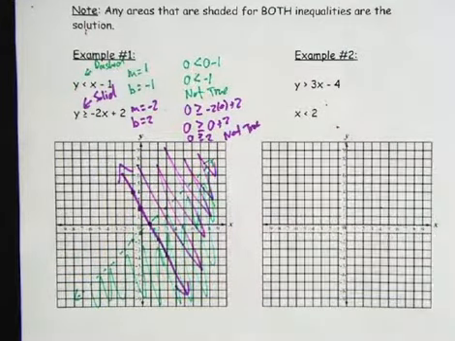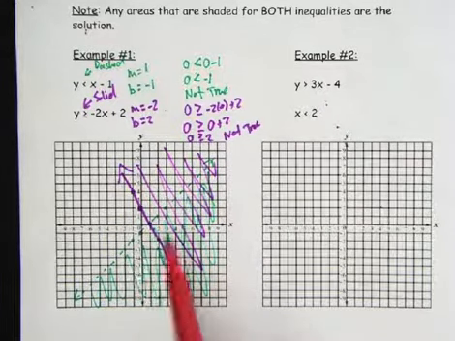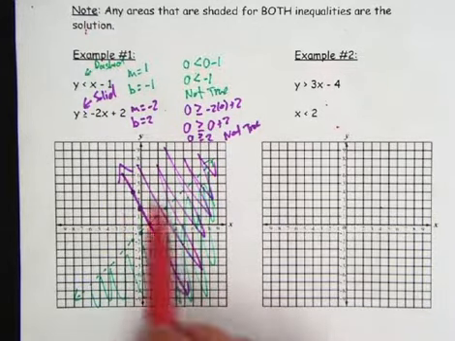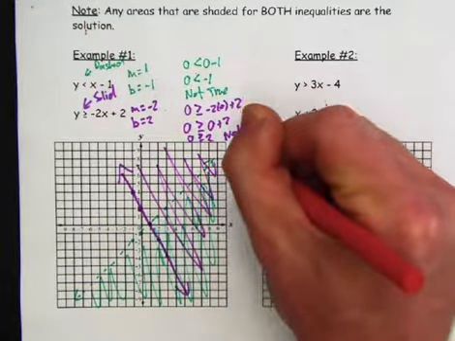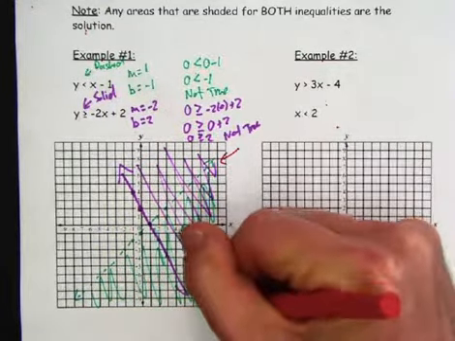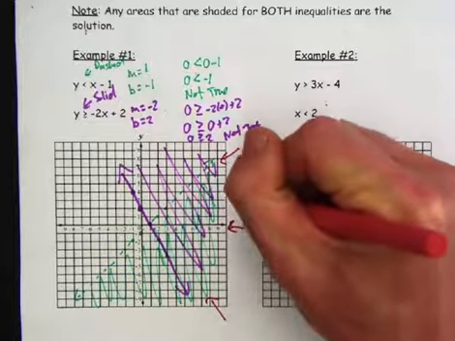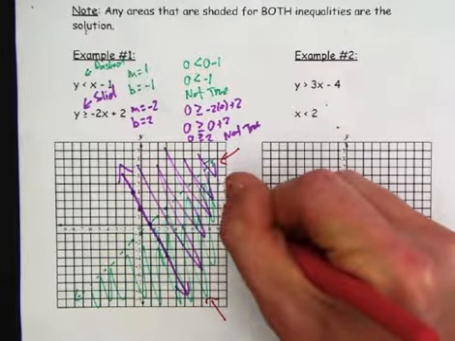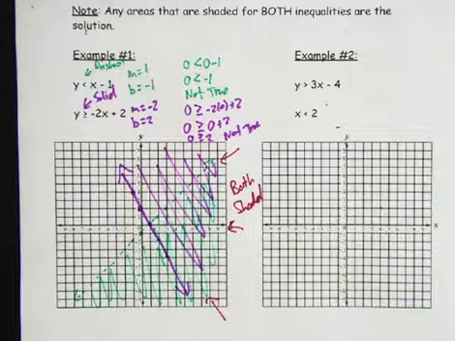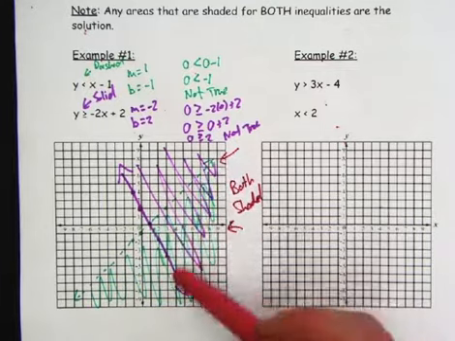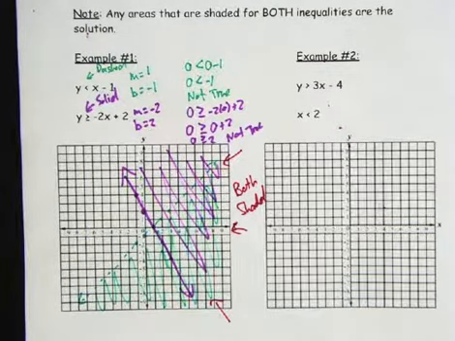Okay? So look what we end up with. We have one linear inequality, the first one, that's shaded down here. We've got a second one that's shaded over here, and that means this area right here, where they're both shaded, is a solution to both. Right? And notice those red arrows point to things that are both shaded. That means that in this area right here, not including this line because it's dashed, but in here, those are solutions to both linear inequalities.